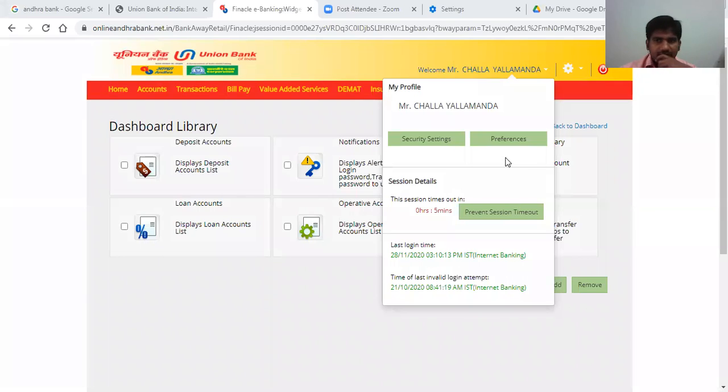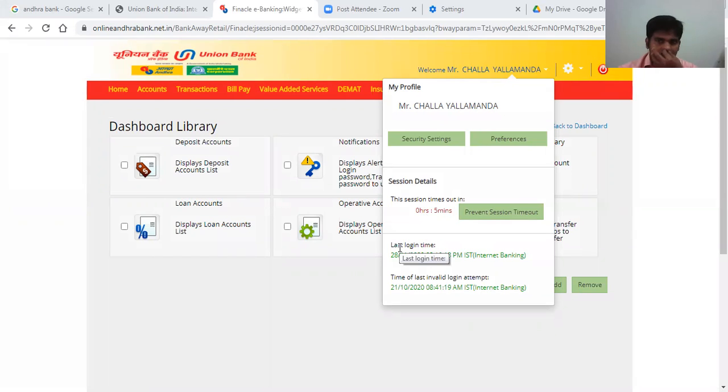Now I will show you what session time and login logs are. See that? If I am operating this, the session timeout is 0 hours and 5 minutes, and there are previous session and logins.